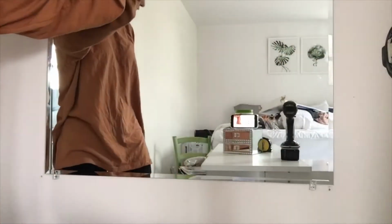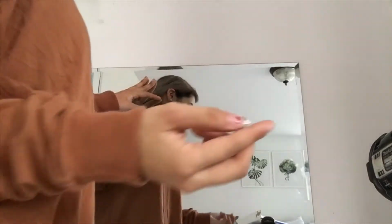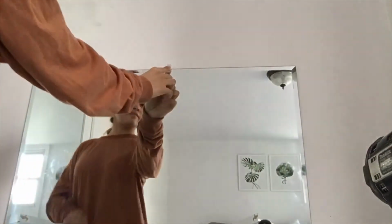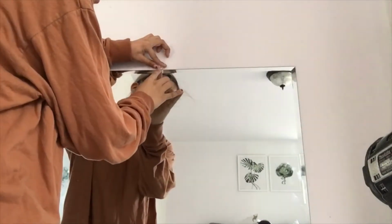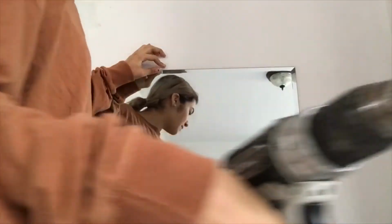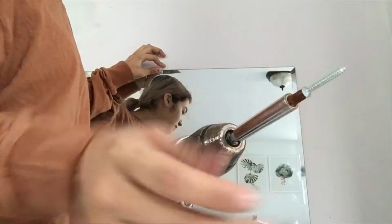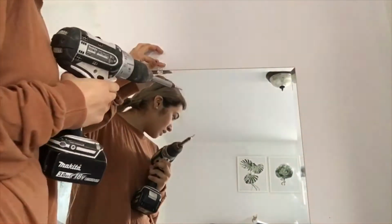Okay, so now you can see my entire background. Nice. Now we're gonna grab our mounting clip, and we're gonna just act as if we're already drilling it. Put it right in the center. And just with the mounting clip, don't put in the nail yet. Now we're gonna grab our nail and place it onto the power drill. And get our power drill and drill it into the hole of the mounting clip.